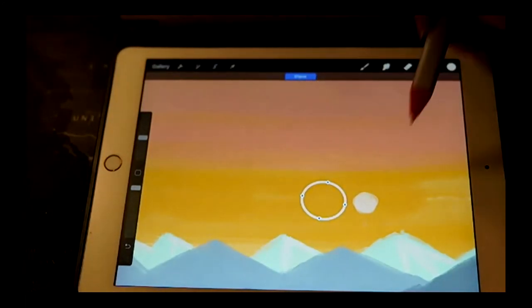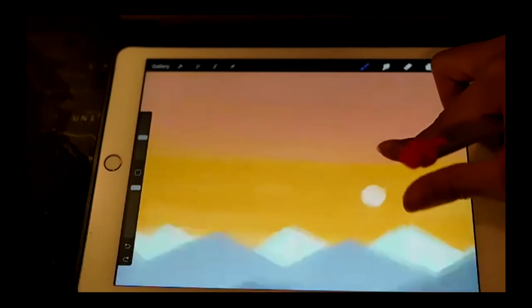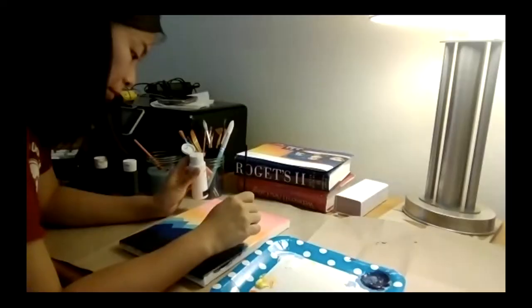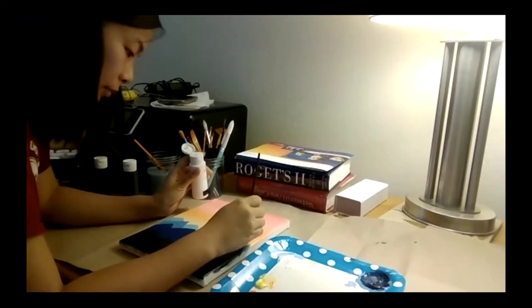I just like the look of the imperfect sun. Perfect, yeah. So that's an aesthetic itself. And you guys can do your sun or moon wherever you want: on the left, right, middle, all the way at the top. You can make it as big as the sunset, or as tiny as a pencil drop or dot. So really make it your own.